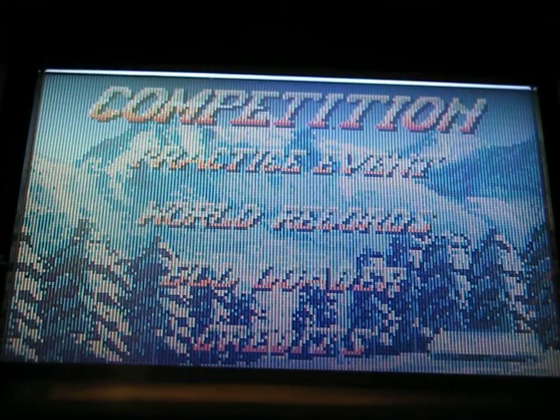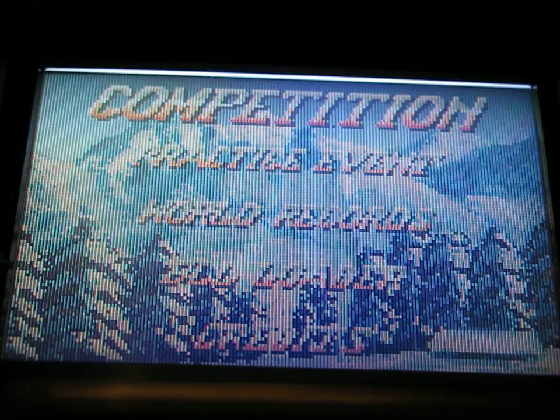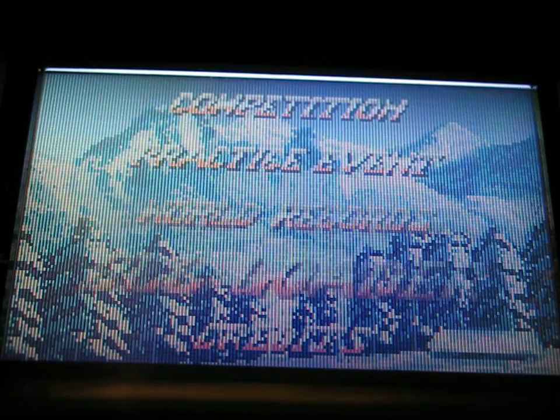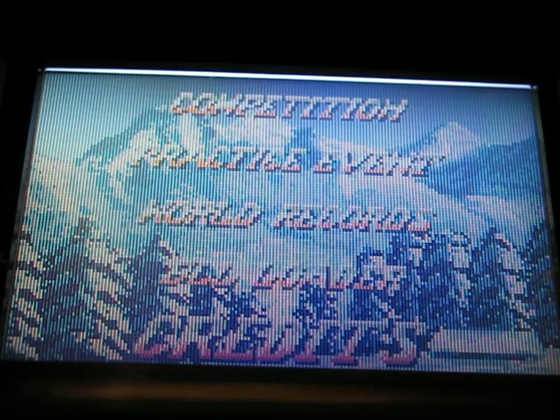So this is the menu screen, and as you can see you've got 4 choices here. You've got practice event, world records, the BLL loader and credits. So there's 5 options. You've got competition at the top. So the BLL loader, I believe, is where you can download a ROM or something onto the memory of the card and play that. I could be wrong. Credits, we'll just have a quick look at those. See, it's got some quite fancy graphic effects in this game.